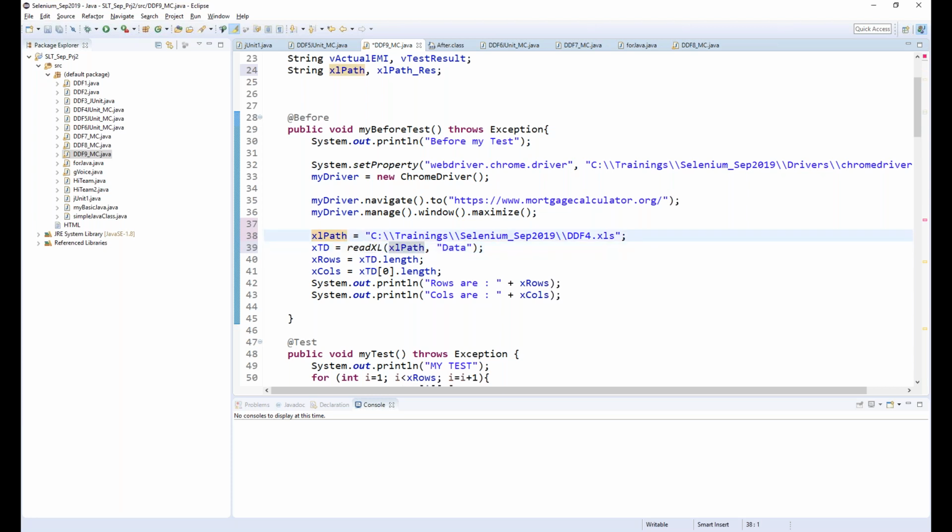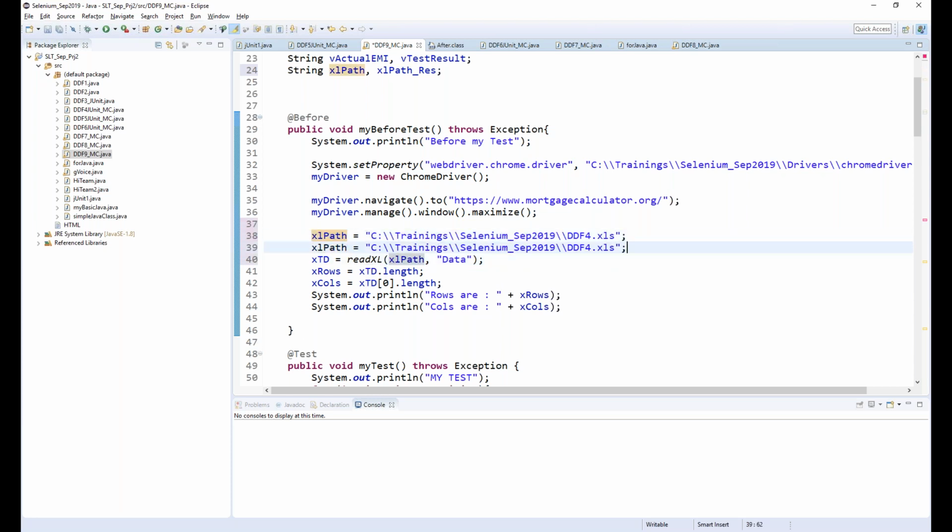Okay, now the same thing I'll copy and I'll say this is result_res. And this time I'm going to try and put it into a different file itself. If a file does not exist, our Apache POI HSSF will create one for us.